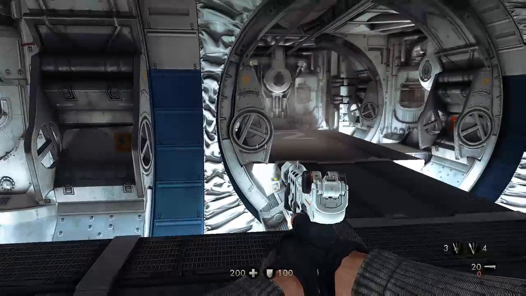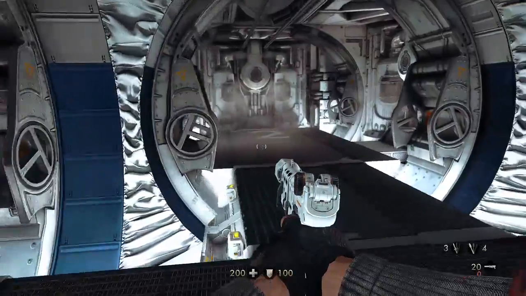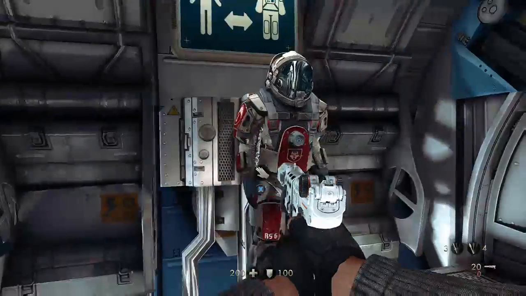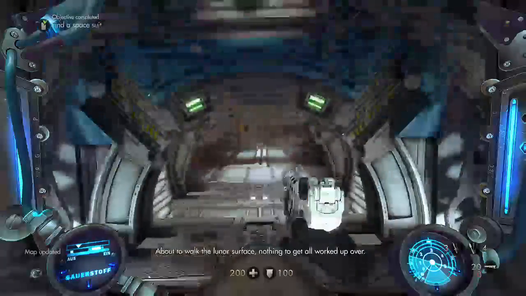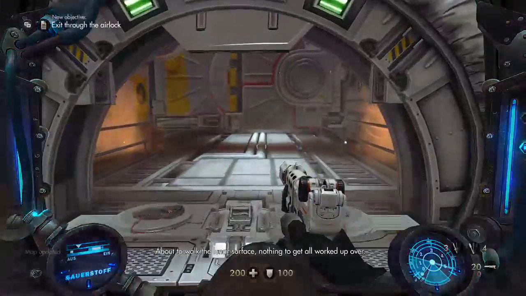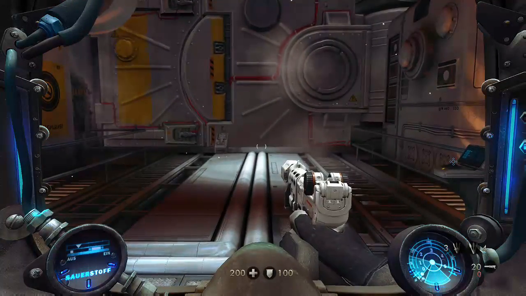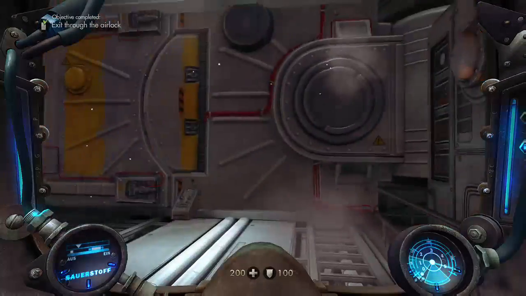Some armor that I do not need. Ah, here's a spacesuit. Woohoo! Okay, we're gonna need this.